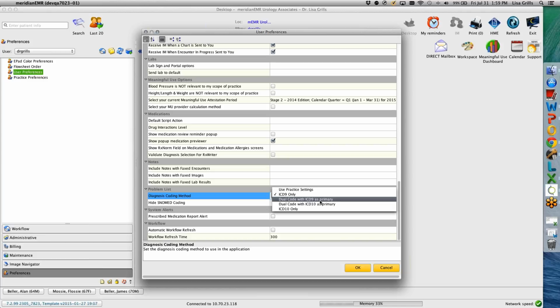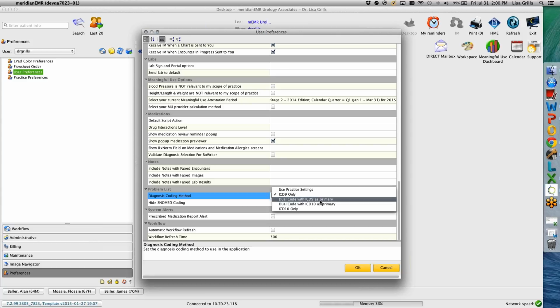However, when I start coding dual code or I10 only, even if it's before October 1st, and I update a code that is currently in an I9 format to an I10, that is now in the patient chart, it's in the database, so I don't lose any of my work if I'm not quite ready to go forward yet, whatever the case may be with your practice.